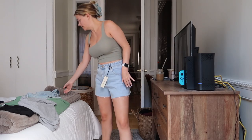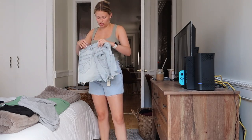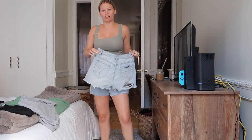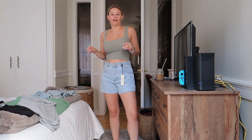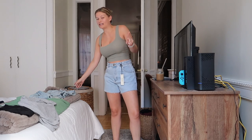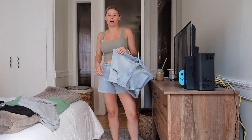Between the two pairs I definitely like these more. I sized up — I typically wear a 27, and these are 27, but she recommended sizing up at least one size for a looser, baggier, more trendy fit. I feel like it really did wonders for these shorts. I love the fact that they're loose but not too loose, and I love that they're not tight, which is my issue with jean shorts.